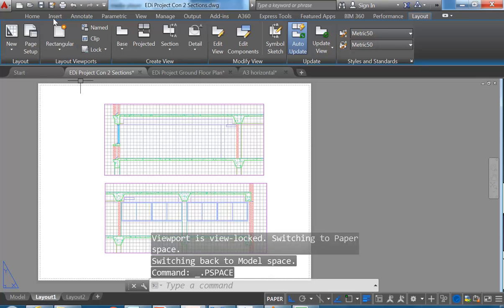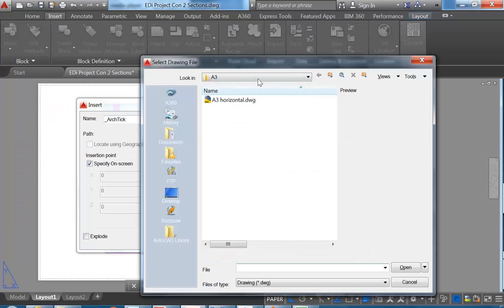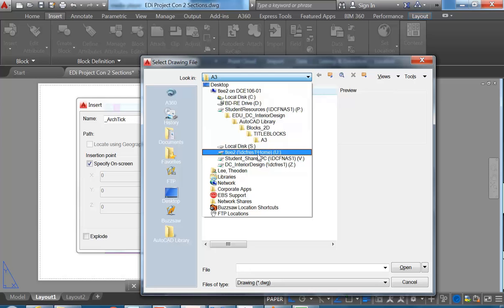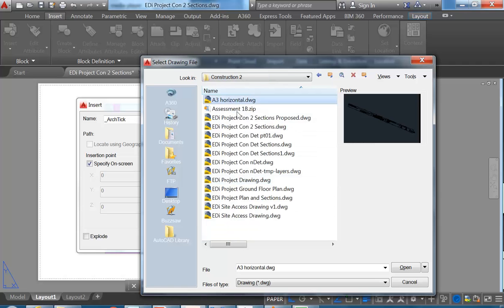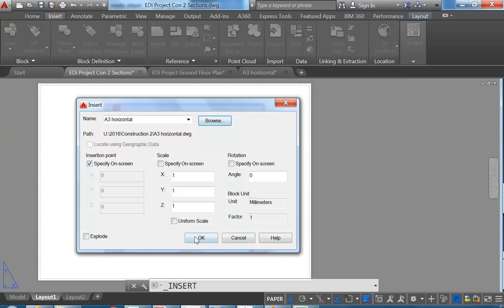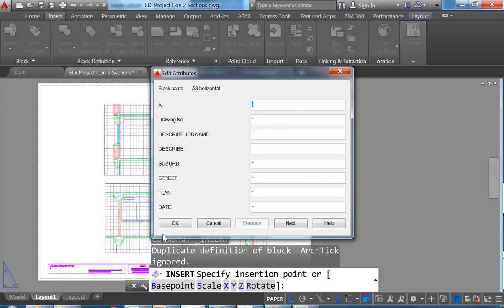Okay, so then the final thing, I can now go to Insert, More Options, Browse, and make sure I use the title block I've saved, not the one in the library now, because I've saved a new version of it, so I'm going to go and find that. And that will come up exactly the same way, but this time with the prompts maybe a little bit better. So don't care about the amendments, but the drawing number, A102, job name, and all those other things I can put in the same way.